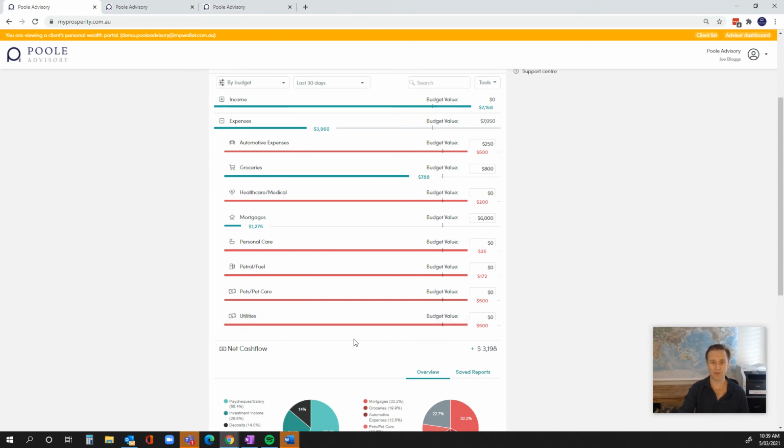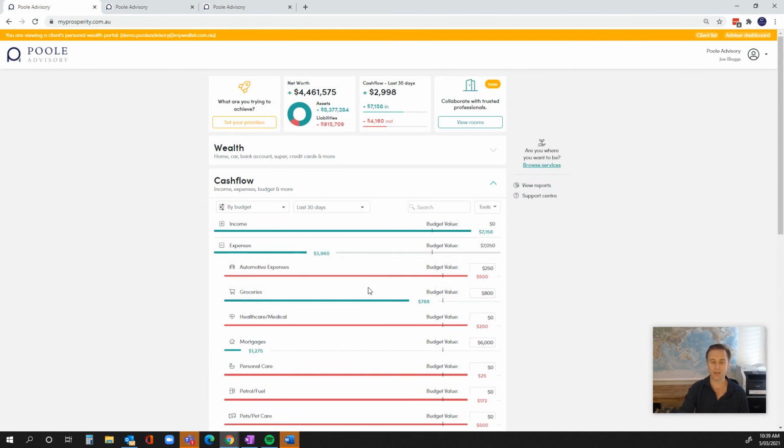Why that is very, very important is we do have some monthly reports that have been organized, which you've probably all been receiving some emails regarding. You are going to receive a monthly budgeting report that's going to provide you with a clear description and outline of what's come in, what's gone out, what you've actually spent your money on. But the system and the reporting is only as good as how clean we can get the system set up.